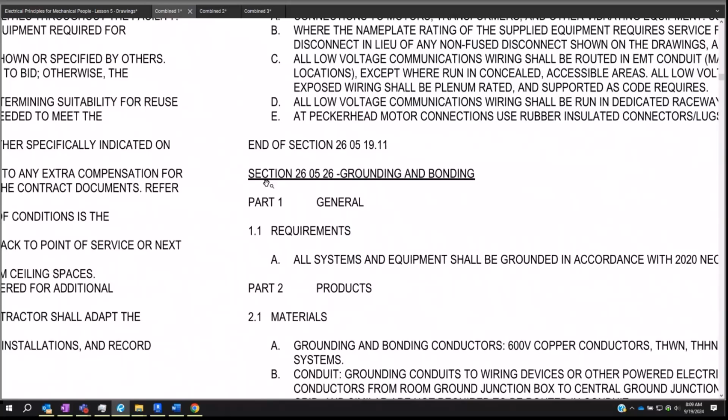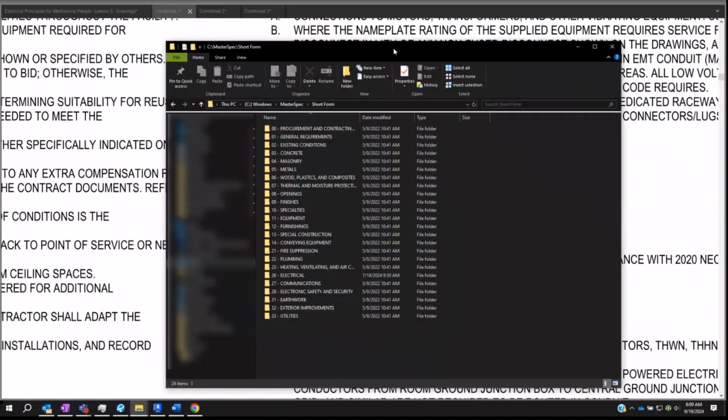Section 26 is an electrical specification, like I was told, right? Yes, that is accurate. What is mechanical? I don't remember. Oh my gosh, I just learned about this. I believe it's 22 and 20. I think there's 2 or 3 of them. There's 22. I've recently got into learning more about specs and writing them. So 22 to 24 or something like that. Oh, that's so bad. I should know that.